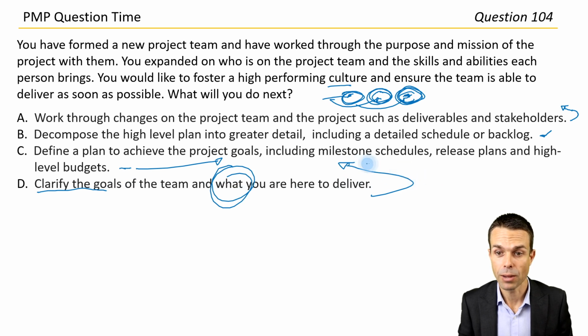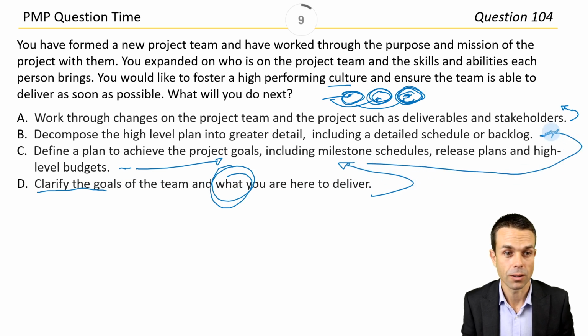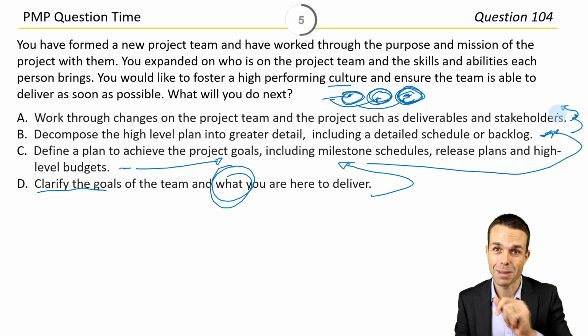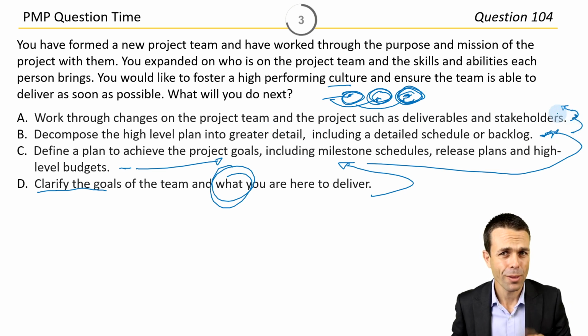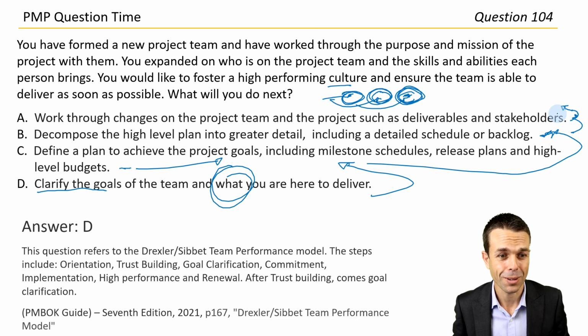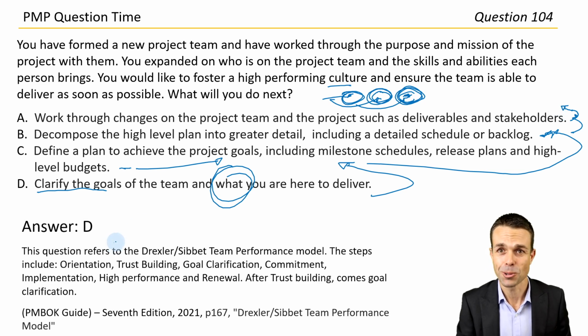And then with that plan, we decompose that into a backlog. And then we work through the changes. Oh, how about that? I think we got there in the end. I think the next step for us is answer D, I hope. Okay. These are a little bit tricky for me. I don't know how you guys are going, but we did get there in the end, so that's good.